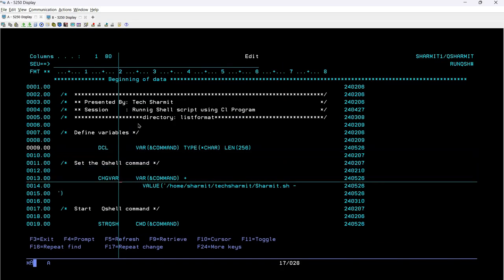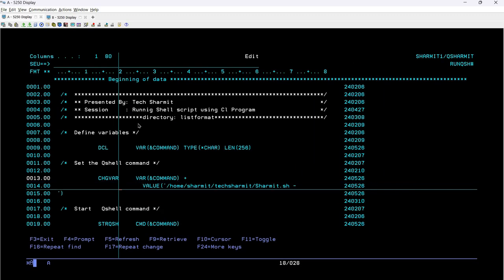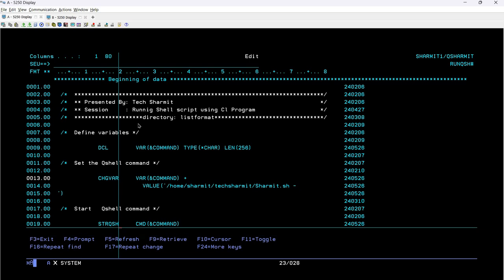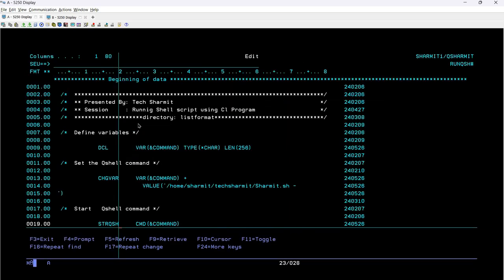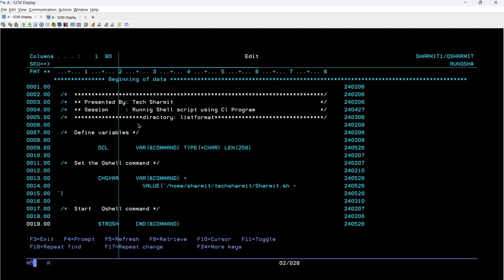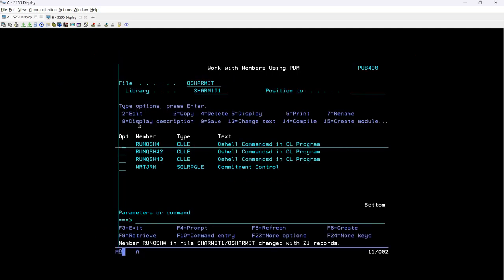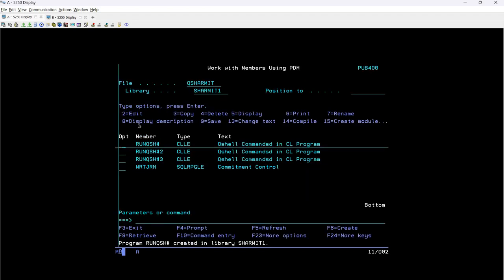Then CHGVAR, take F4 again, provide variable name, /home/Sharmit/tech/Sharmit.sh as the path. Then after that you can write STRQSH, take F4, and the variable name is command. So what it will do, it will execute this program and print the output which is fetched through the shell script, because in short we are executing the shell script through this program, right?